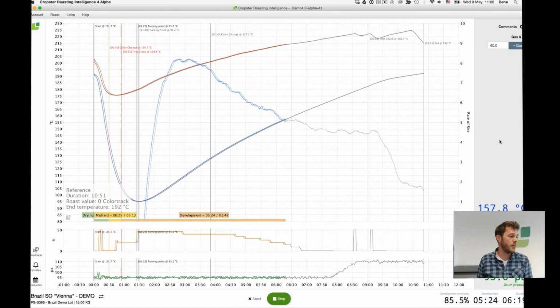Can you still show rate of rise of the other probe inputs as well as beam temperature? Yes, of course. I'm sorry if I didn't mention this. So in my view here, I only show beam temperature rate of rise to not distract you guys. But if I wanted to show the exhaust temperature rate of rise, all I have to do is click enable this, and then of course you will be able to see the exhaust temperature rate of rise as well.